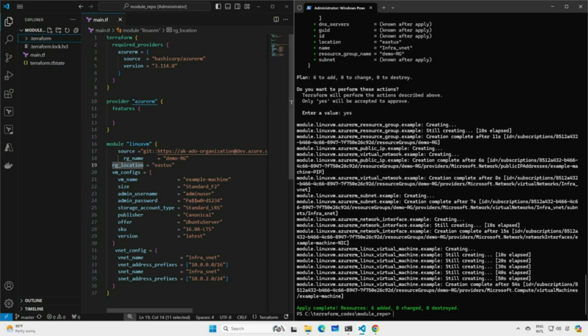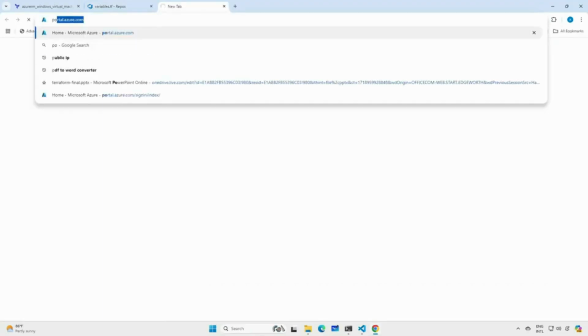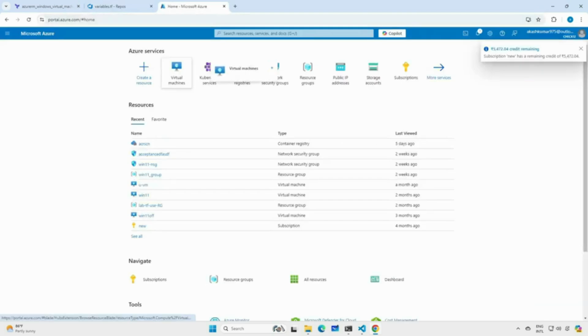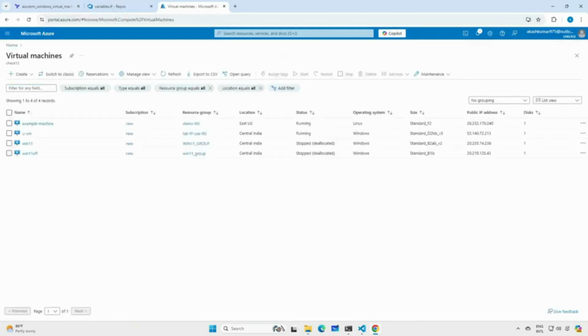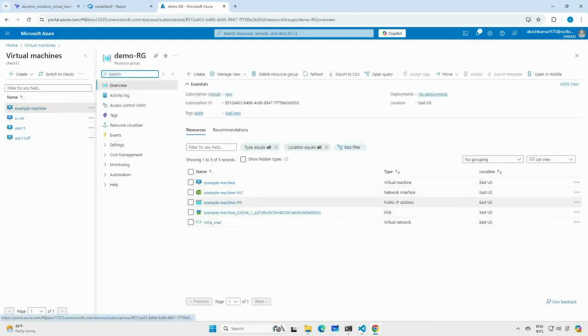Let me quickly check from the portal. If you see here, our virtual machine has been created inside demo-rg, and it has all the details like the virtual machine, NIC, public IP, disk, and the virtual network.